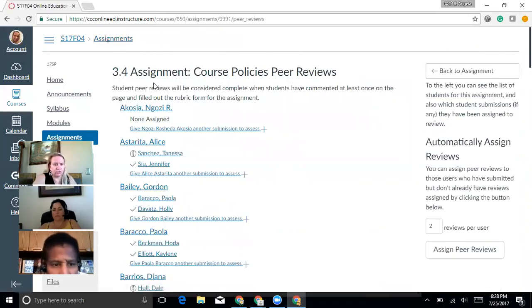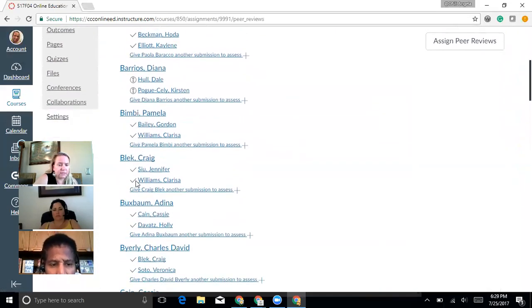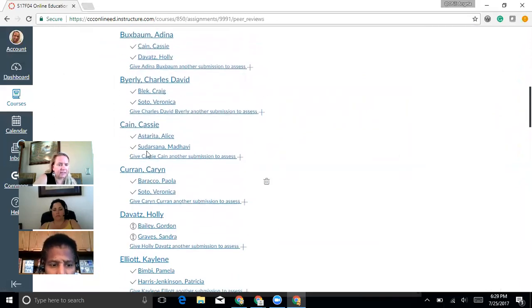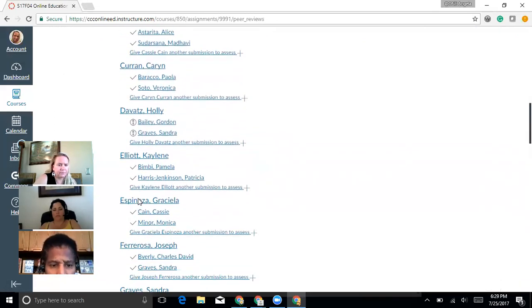You see every student and who they were assigned to peer review. If they finished the peer review, they get a check mark. If they did not fulfill all the requirements of the peer review, they get this exclamation point. If somebody turned it in late, you'd see here that they didn't have anybody assigned to them.